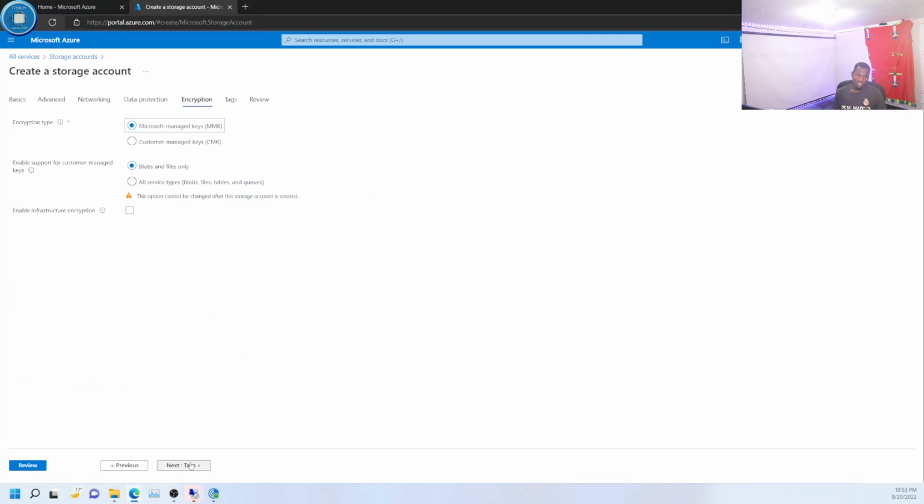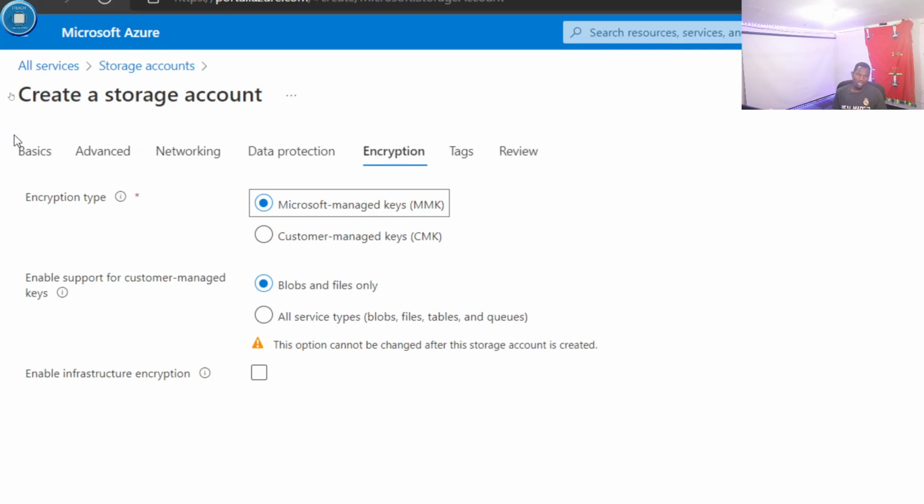And then next, encryption. Microsoft does not let you create a storage account without encryption. Whether you do a custom one or use the Microsoft one, it's up to you, but you have to choose an encryption type. You cannot do none. We have Microsoft Managed Keys, MMK, or Customer Managed Keys, CMK.